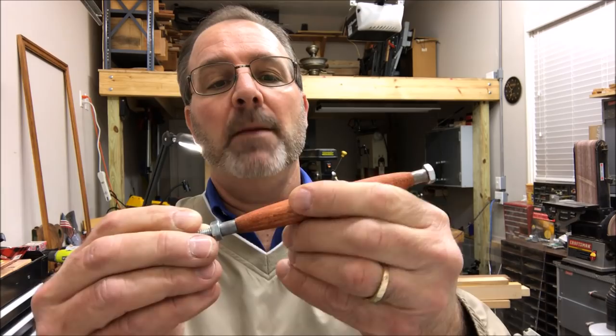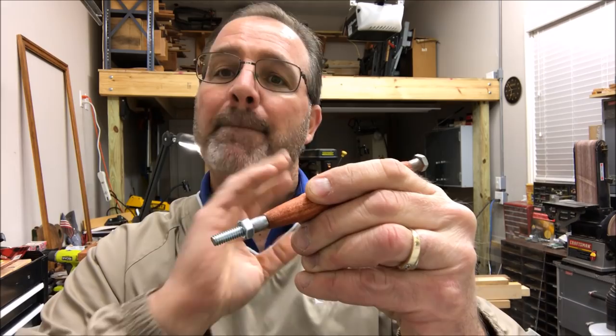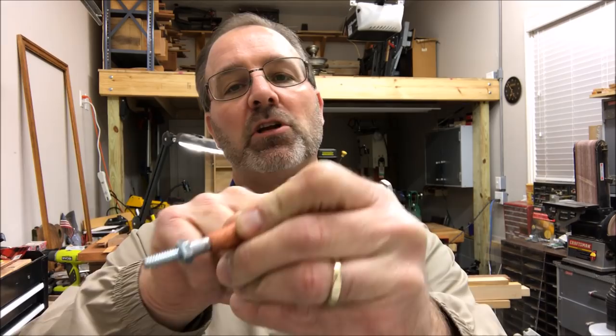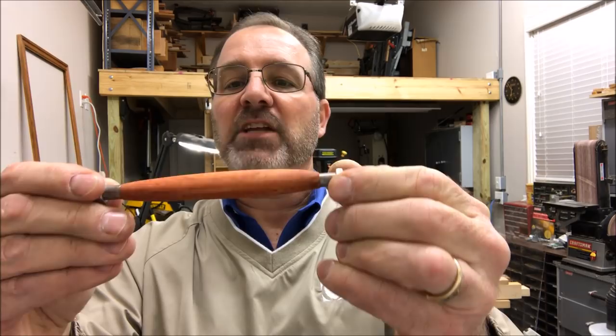Because I carved it, it's not perfectly cylindrical like it would be if it was on a lathe. And you can kind of feel it down at the bottom, and it fits perfect in my hand right here. So what I'm going to do is I'll put the clip on the front, and then I'll put the mechanical pencil parts in it, and I think it's going to make a great, great mechanical pencil. But in the meantime, I'm going to go ahead and shoot some lacquer on it. I'm just going to use a little Watco clear lacquer.